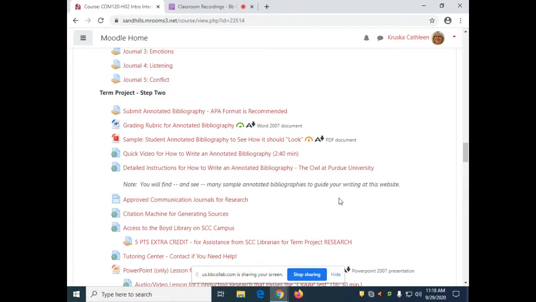So the .orgs are oftentimes your non-profits. .nets, don't use. All right, I don't recommend .nets. You and I can get a .net with no problem. And then the countries are just that, the countries of where you have identified that you want to do your research. All right. Now, an interesting news agency I forgot to say is the BBC, the British Broadcasting Corporation. It is excellent, also highly reputable, and I encourage you to use that because of your international focus as well. All right, and there's more.